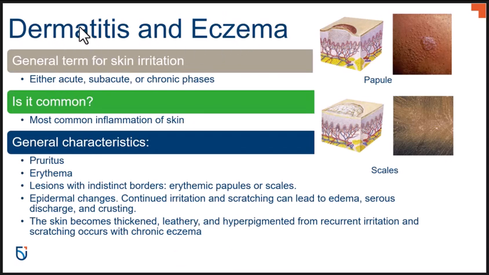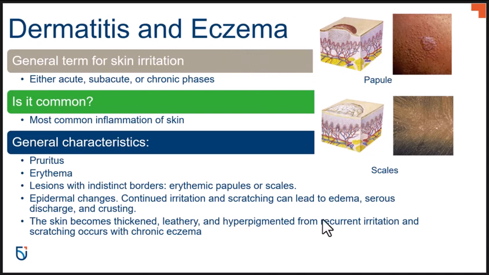So still on that topic of dermatitis or eczema, and I'd mentioned to you it's the most common form of inflammation of the skin. It is a rather general term, so if somebody tells you they have eczema, after this lecture, what you should be thinking of is, well, what type of eczema do they have? Because it is quite an umbrella term. So general term for skin irritation, but also it can exist in acute, subacute, or chronic phases, all depending on when it comes on and how long it lasts. But usually you will hear acute or chronic in terms of the words to describe eczema. So inflammation of the skin.